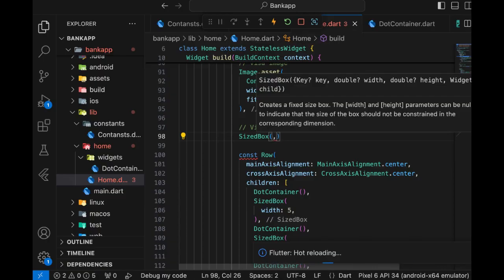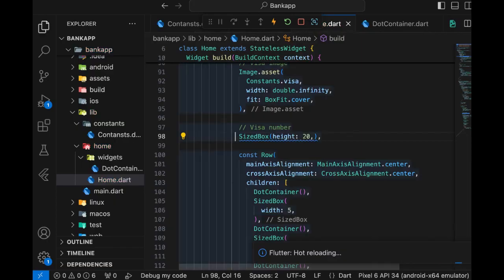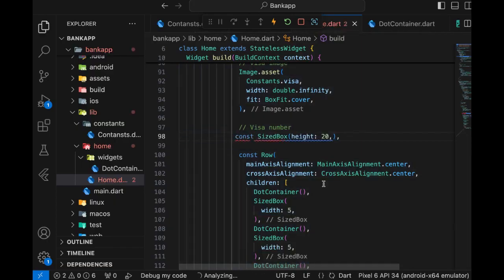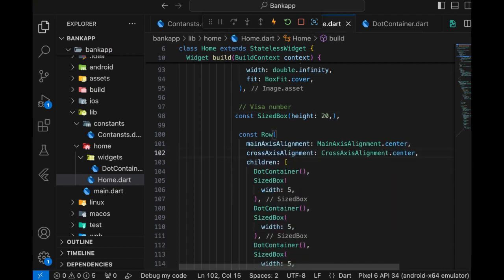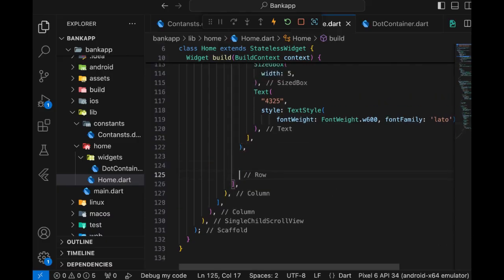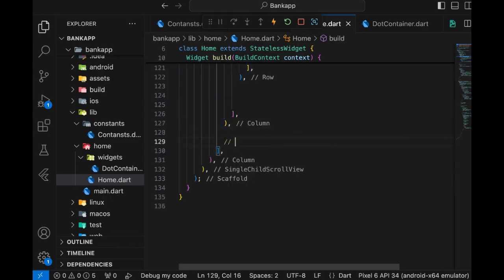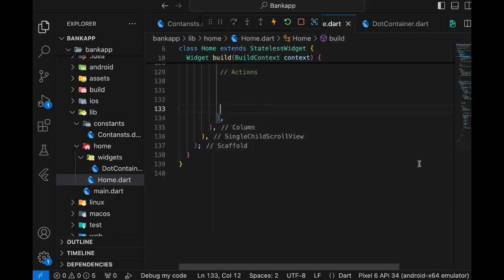It's on the space, meaning the height, not the width. Add those actions.